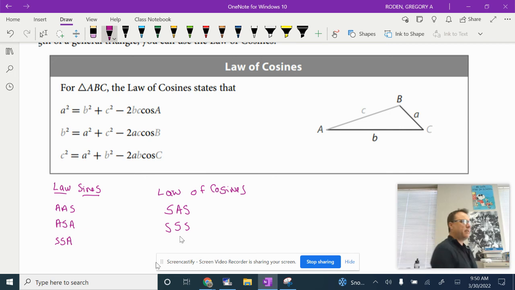The law of cosines is more complex. One thing you will see is it probably comes from the Pythagorean theorem, right? Because you have a squared plus b squared equals c squared in there, and then you're subtracting off this cosine part. So it has to have something to do with the Pythagorean theorem. Everything really has something to do with the Pythagorean theorem. I mean, not everything, but so many things. It's such a huge thing. Pythagoras is a pretty smart guy.